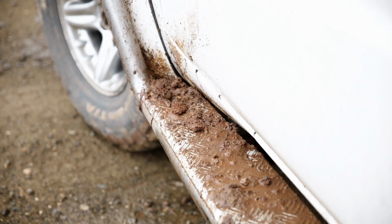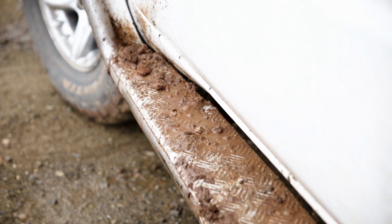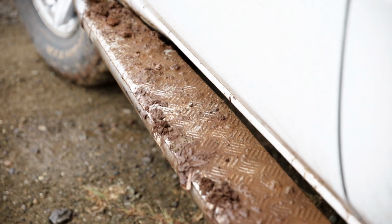We've just finished the Razorback Track, and definitely that second part of it was far more technical than the first. And then add in the rain, we had a couple of pucker moments there. It was very slippery downhills and the clay tracks. It definitely added to the excitement factor.